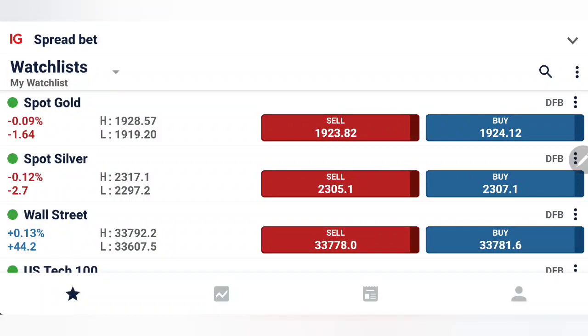Gold and silver both traded precisely in a no trade zone, as we discussed in the Asia session update today morning, that 1920-1930 levels one has to remain careful. At the same time, for silver it was 23 and 2320 levels precisely, both traded in the same zone. So now what to expect, which direction we can expect a breakout, which position we should take in order to profit trading gold and silver, we will see with the help of charts and indicators.